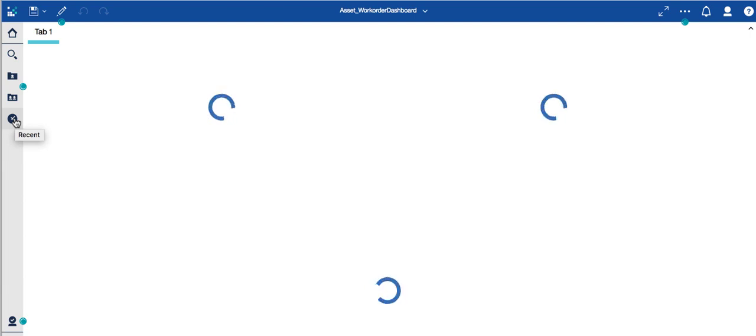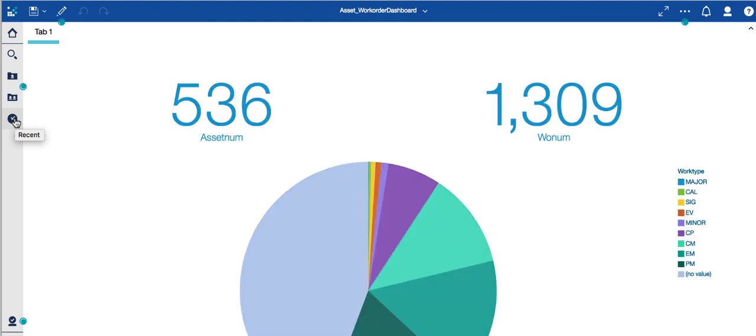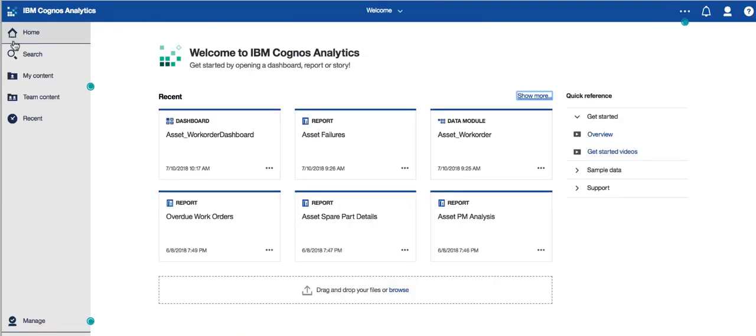And I think this isn't a very detailed dashboard. It's just giving you a quick overview. But my main emphasis is I want to show navigation. So maybe I wanted to go back home. I could do that two ways, here through my switcher menu, or just simply click on the home button.